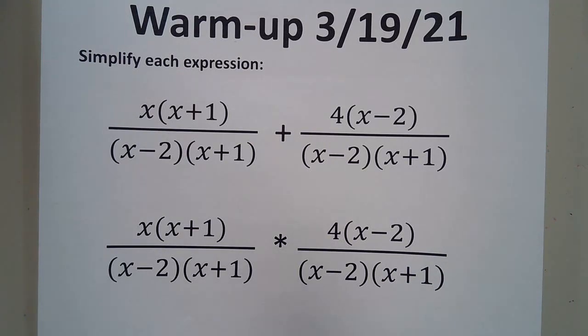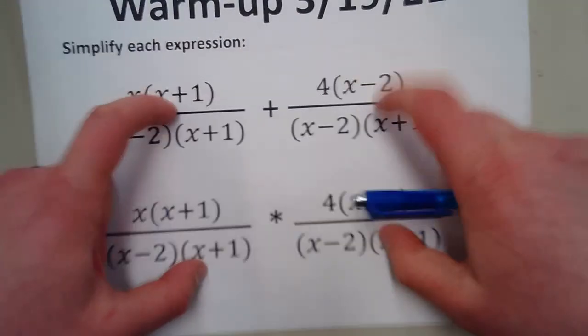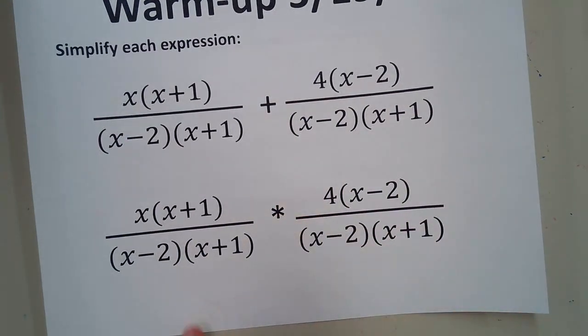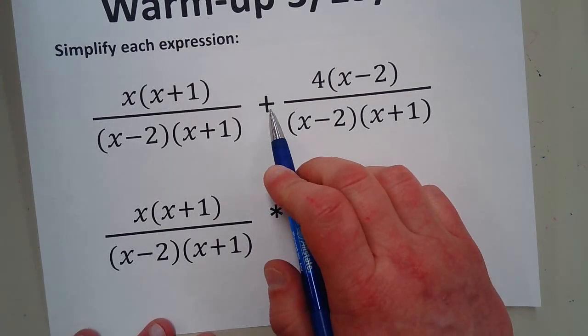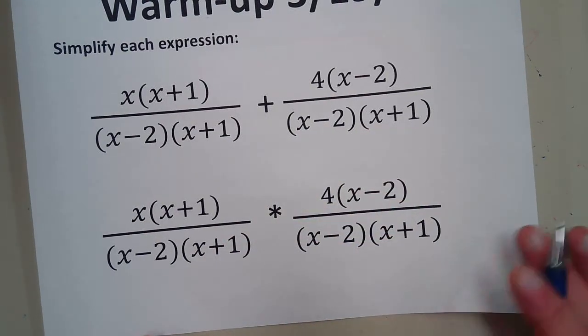So I put on here two problems that are identical, except a different sign, which means you do them completely differently. That's very important that you understand that. If you want to be successful on the quiz, you need to look at the operation and then develop a plan of attack every time.